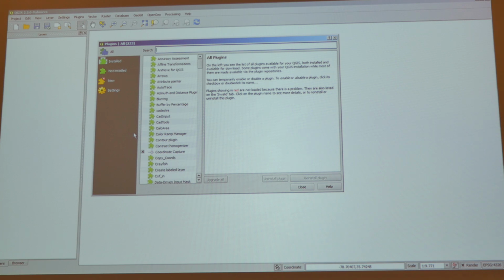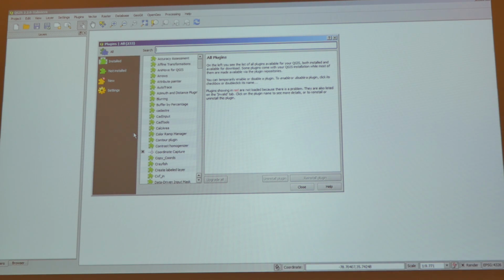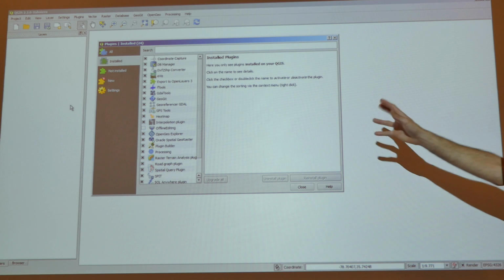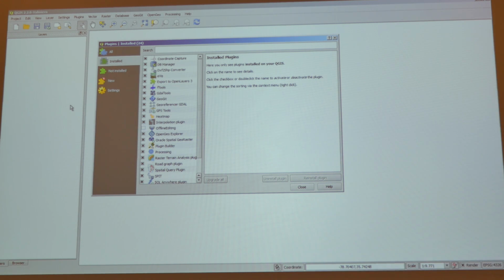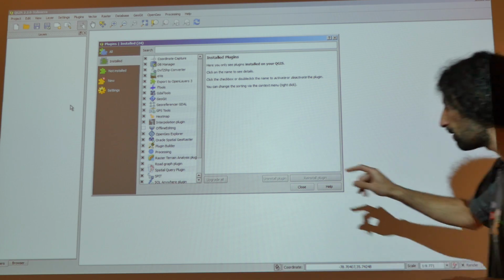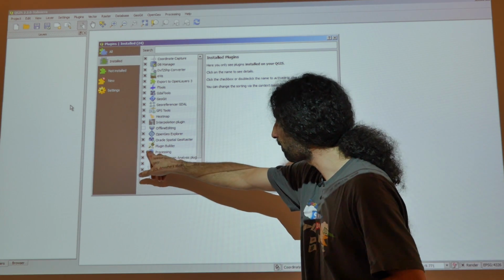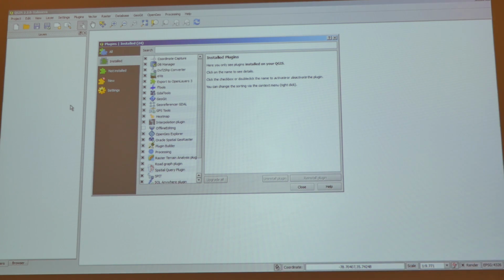I know it. Okay, so if you click on install, you're going to see the plugins that you have installed, right? I have some plugins that you might not have, plugins that, this is what I do for a living in my work, right? But if you search in here, you have processing, which should be installed. Even if it's installed, you can turn them off. You can just uncheck that, so they're installed, but they don't appear on your menu, right?